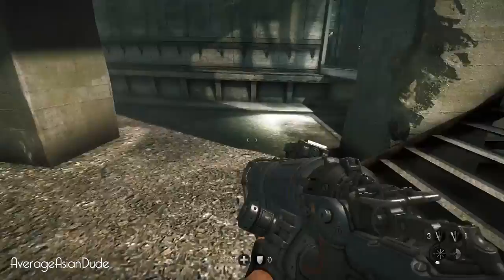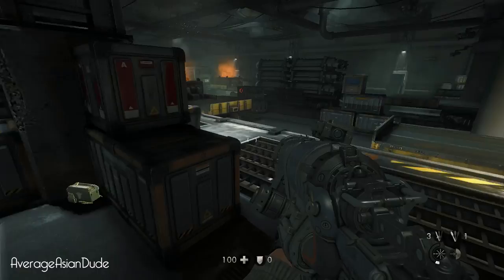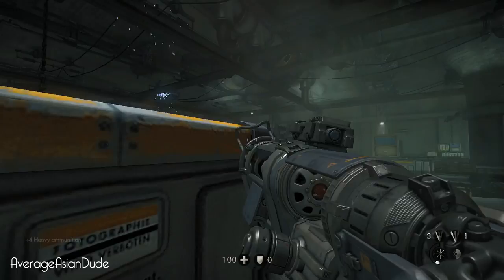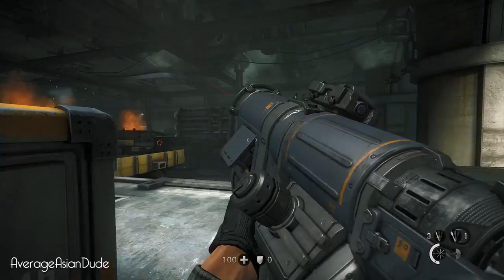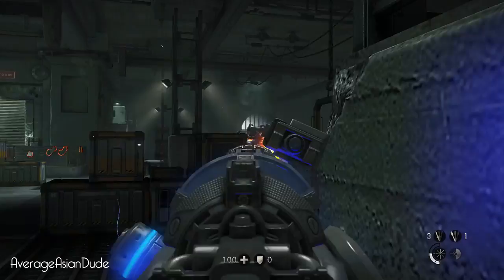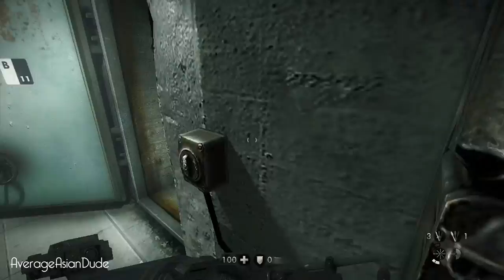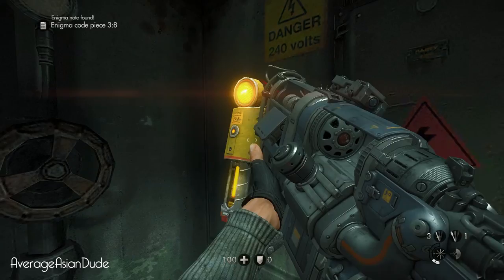Why can't I climb up? Come on, Blazkowicz. Right, let's stay here and recharge this real fast. Come on, faster. Where are they now? One's here. Shit, I'm getting cornered. Have to make a run for it. Come on, get through this. There it is. This is what I'm looking for. Fast.